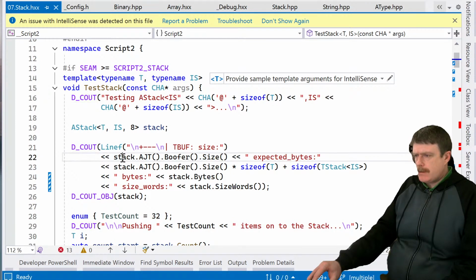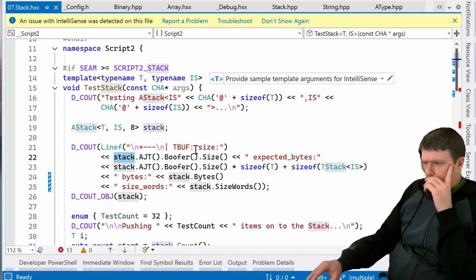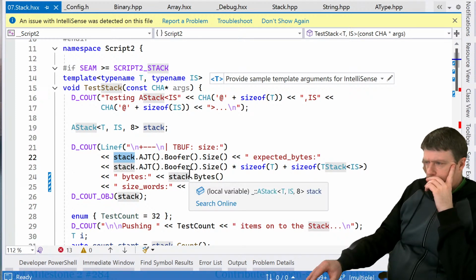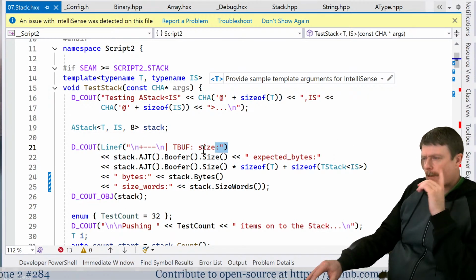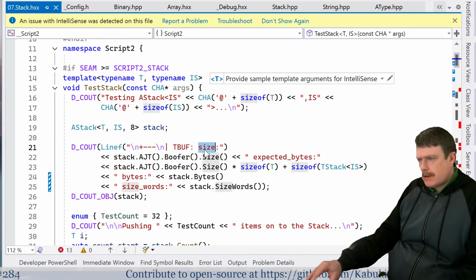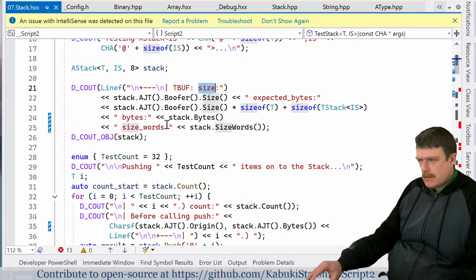What the hell? None of this makes sense. T buff. It's supposed to say bind. Well, apparently this is pretty old.